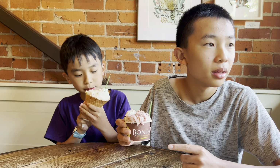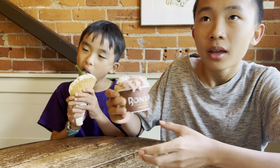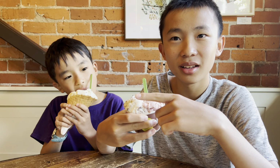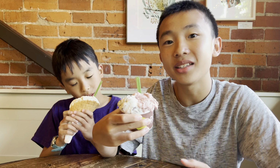And this is the roasted strawberry honey. Yeah, roasted strawberry with honey. Okay. In the 4-ounce bowl, you can get 2 flavors, so I got the roasted strawberry with honey and the stracciatella.